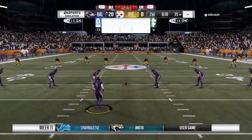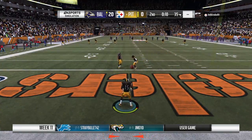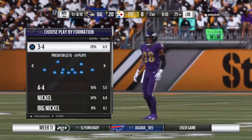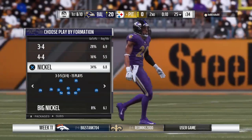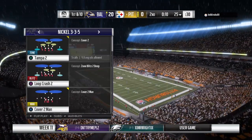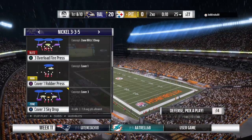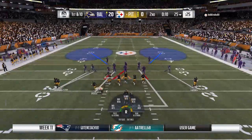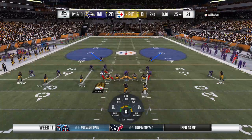Here's Tucker now out to kick this one away. And this will be a touchback as that sails over the end line. Pittsburgh's offense now heading back out onto the field. And from this spot in the field with the clock where it's at, you think we're just going to see a knee and that's it? And I think in this situation, that's the proper play. But we do know there's some risk takers out there that may want to take one more shot before the clock runs out. Final 10 seconds of the half as they've got it 1st and 10.